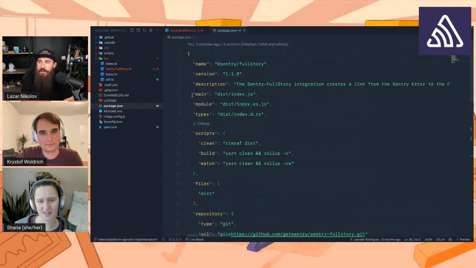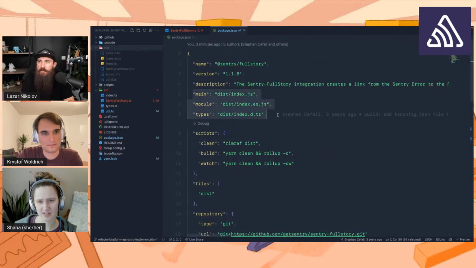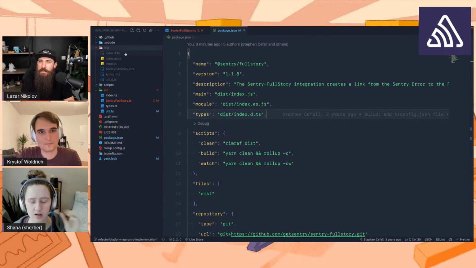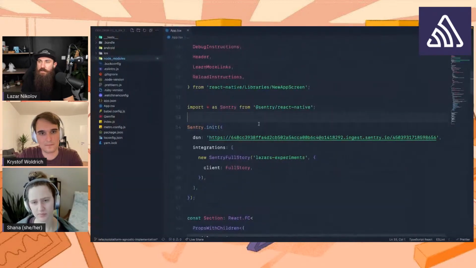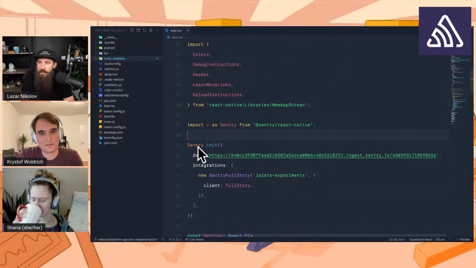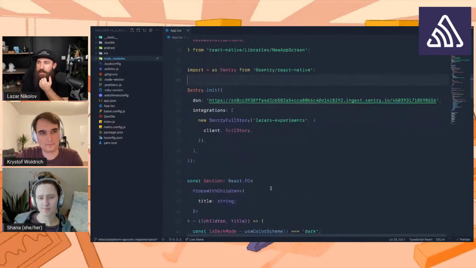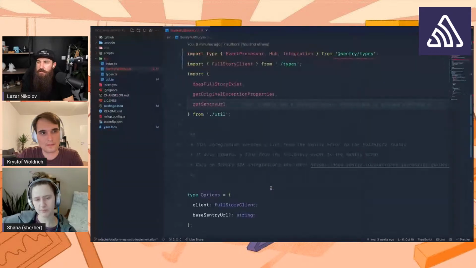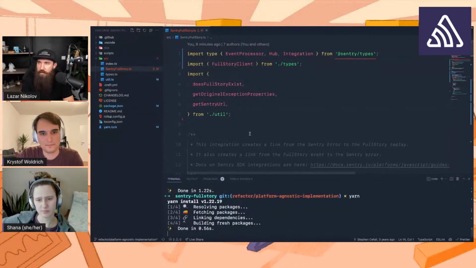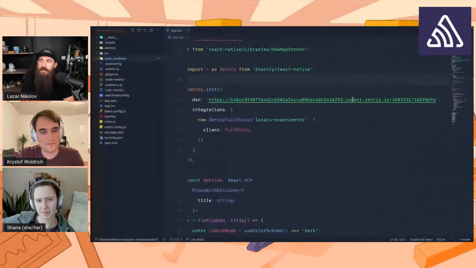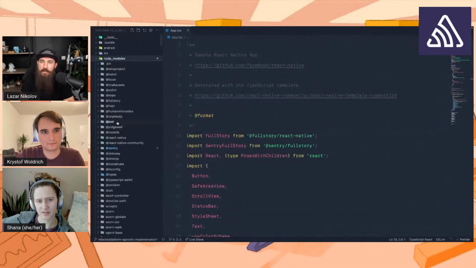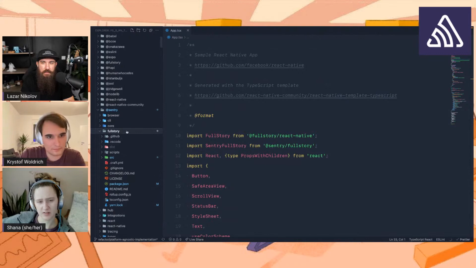But wait, let's see. We actually do have these mapped out: main module and types. Index.js is the main module, ES, and DTS are the types. So this should technically work in a production environment. As we can see, we're pretty okay in here, we don't have the issues. The issues will happen if I do yarn right here, to bring back the node modules. I'm going to restart the TypeScript server, and we won't have any issues in this project as well, because this is left without node modules.